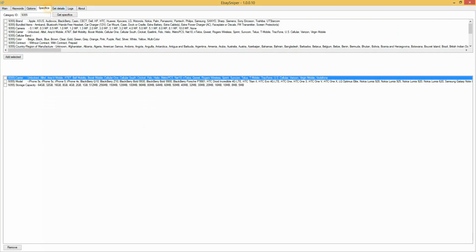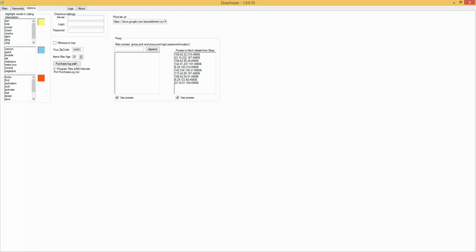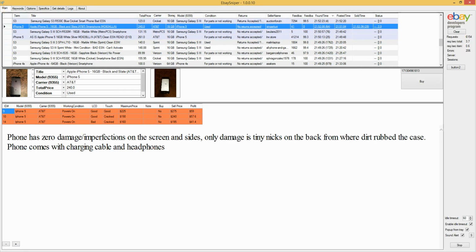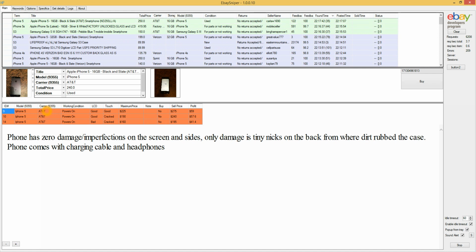This program allows you to take it one step further and create that information in a Google Doc price list, put in the URL here, and say for this item it matched that it was an iPhone 5 for AT&T, and down here in the orange you can see it brought in everything that was an iPhone 5 for the carrier AT&T in my price list and told me what I could purchase it for. That really helps. So you just have to adjust it once at the beginning of the day.